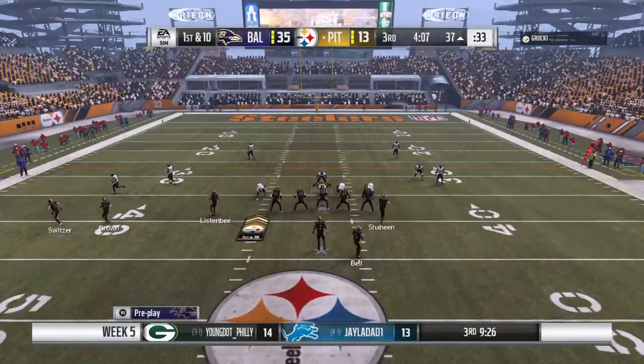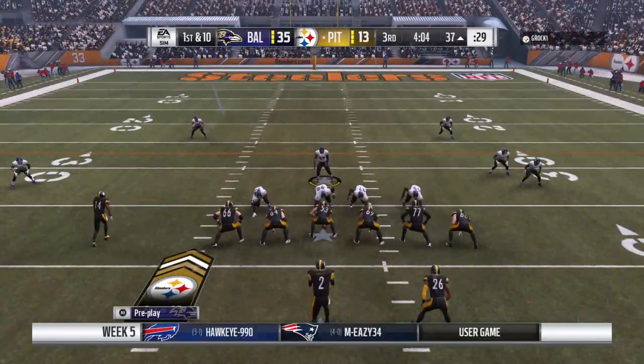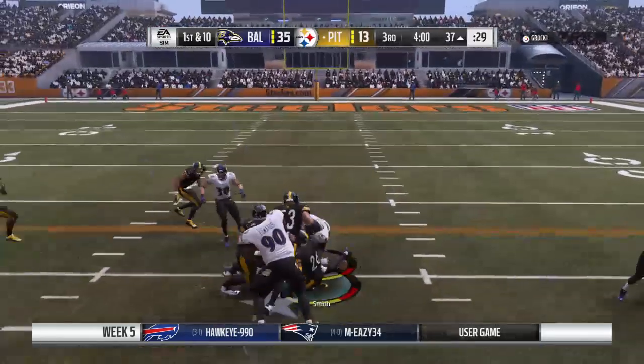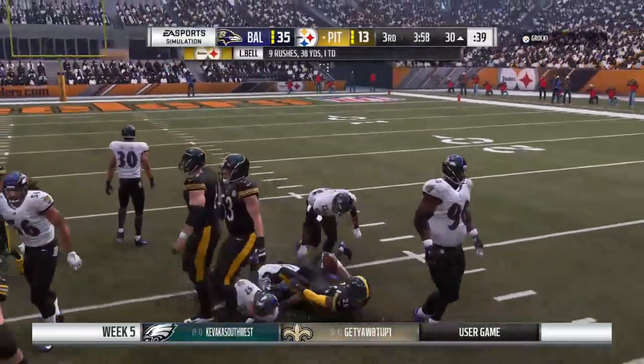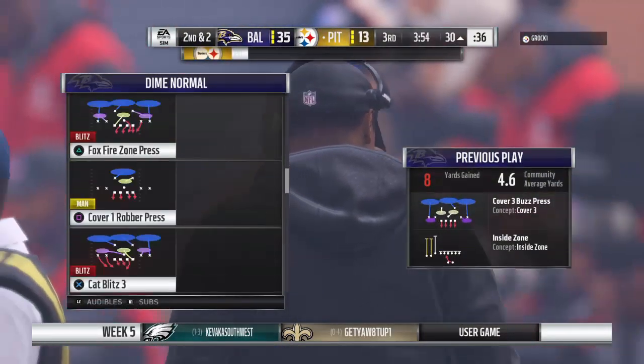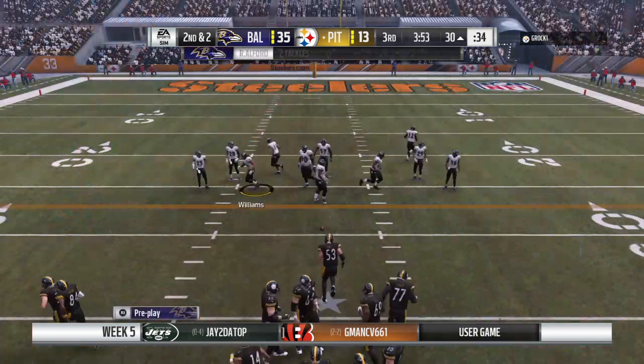I don't know about you, but that almost felt like old-time football there. 3rd and 2 is not necessarily just a running down anymore. A lot of times they want to throw the ball. They went back to the roots and power forward and get the first down. And he'll take it down to the 30-yard line. A good run there on first down, and it'll leave them with a 2nd and 2.